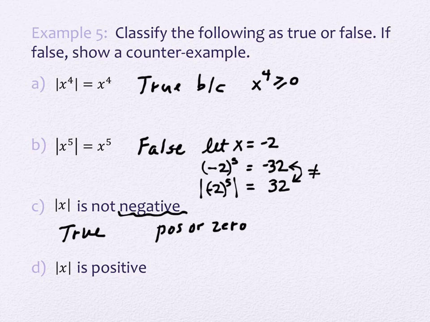Right? If we think in terms of distance, I'm always a positive or a 0 distance from where I want to be. I plug it into my MapQuest or into my Google Maps in my phone. It never tells me I have -5 miles to go. It either says you've arrived at your destination, that's 0, I'm already there, distance is 0, or it tells me that I have a positive distance to go. It's telling me absolute values.